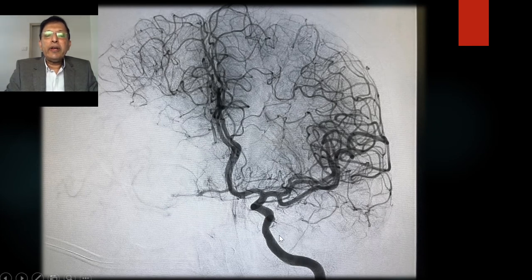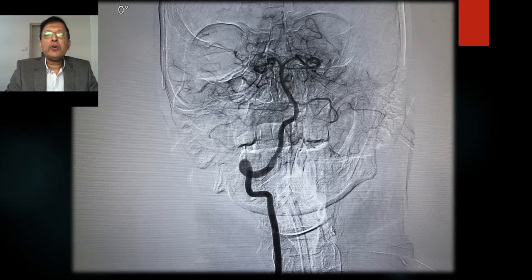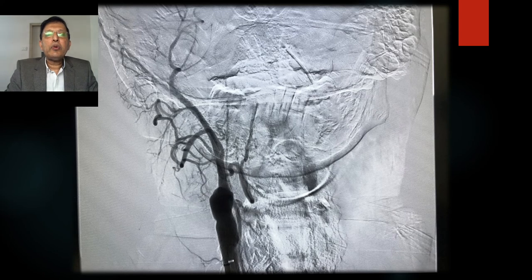Left internal carotid artery injection shows that the MCA territory is normal. Both ACAs are filling from this side. The ACA on the right side is also being filled from the opposite side. But the A1 is occluded here. That means the MCA is occluded. It's either a T occlusion or an M1 occlusion. The MCA territory is completely occluded. The vertebral artery is not supplying the middle cerebral artery territory. So this is the occlusion.